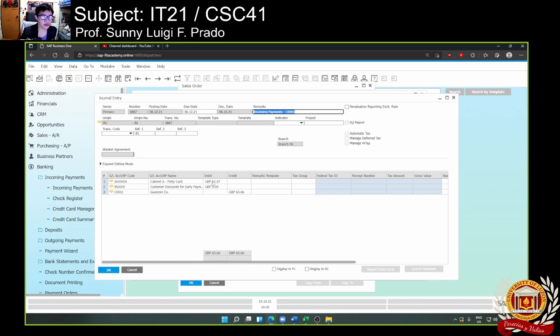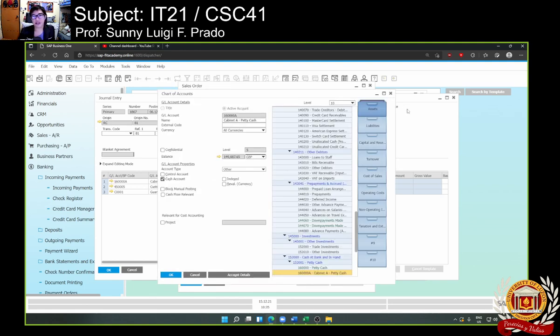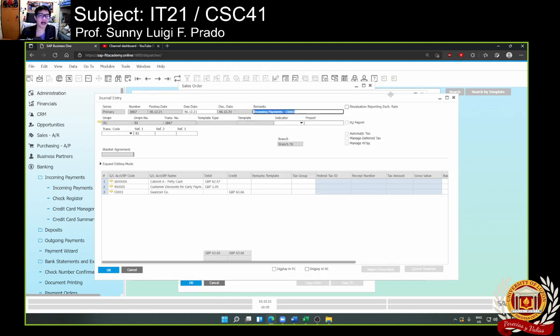Okay? So, on this debit side, kung mapapansin natin guys, this will fall under cabinet A, which is a part of your asset. Nadagdagan tayo ng asset. Ano bang asset ang nawala sa atin kanina? Ang nawala sa atin kanina guys ay ang ating raw materials. Okay? Or yung inventory natin.